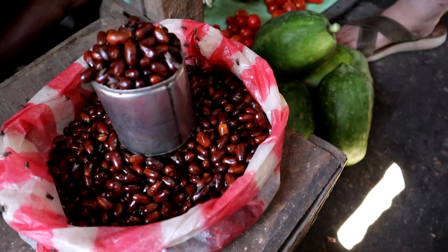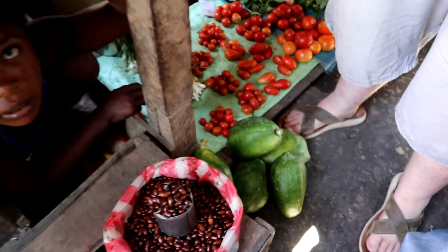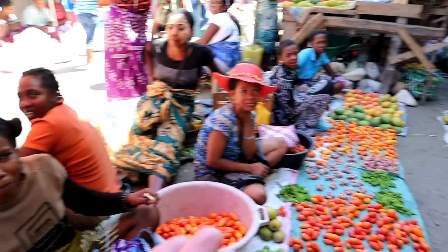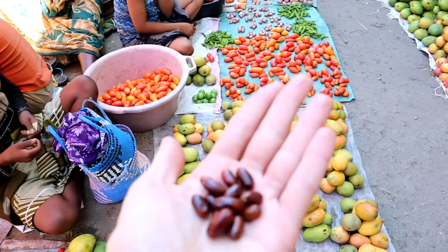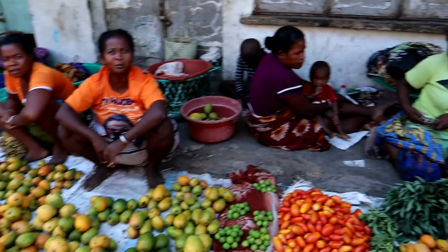As someone was selling it, and this market was rough, dude. These were covered with just a carpet of flies. So many flies that I didn't want to eat them. It was kind of an awkward situation, because there's rare fruit I haven't had, but it's covered in flies and terrifying, and I just know it's going to make me sick. But then outside there was a woman selling them, and she handed me like 4 of these little jelly beans and tried to rip me off. I got one big bag from the lady under the table for 12 cents, which is nothing, but for fruit that's normal. And this lady had 4 of them that she was trying to give me for the same amount, and then she didn't give me my change back. She had this little smile on her face. I'm like, if you're gonna rip me off, do a better job, don't give me 4 of these. But anyway, I digress.